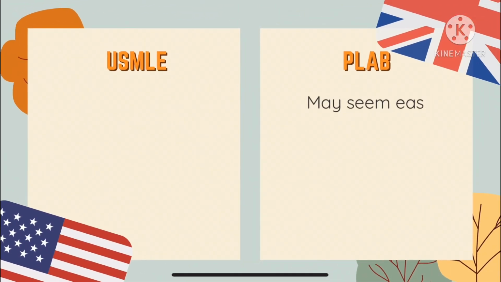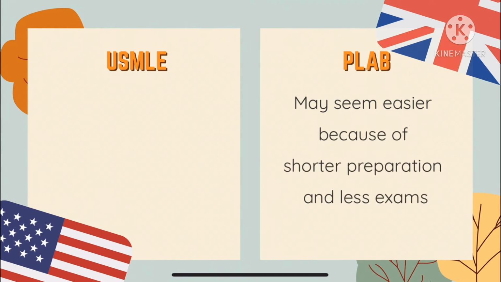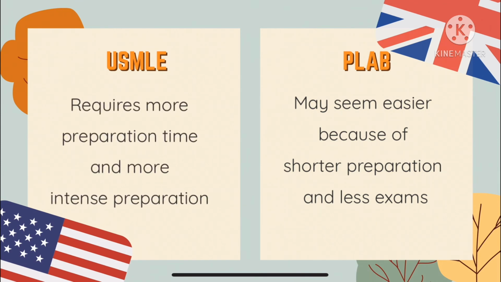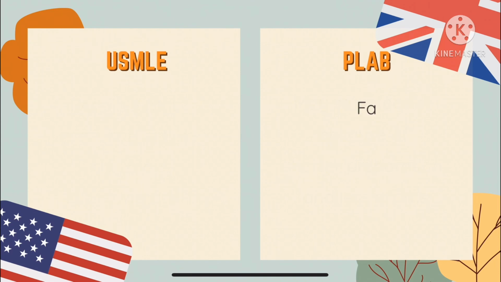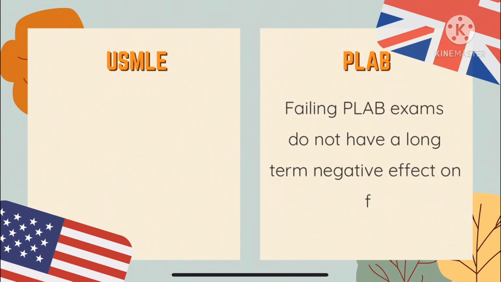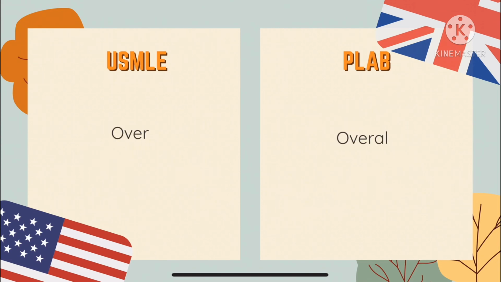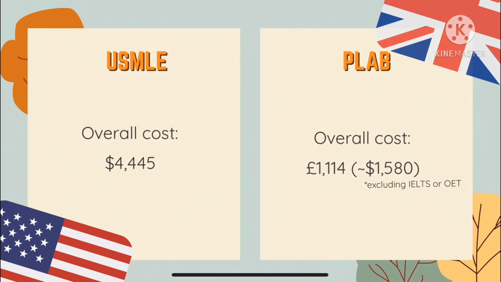While comparing the information given, PLAB is seen as an easier path because of the shorter preparation and fewer exams to take. USMLE, on the other hand, requires more preparation time and intensity. It is also worth bearing in mind that failing one of the PLAB exams does not have a long-term negative effect on future job applications. Meanwhile, failing a STEP exam will reflect on future job prospects. Another obvious fact noted here is that the overall cost of the exams is greater for the USMLEs than PLAB.